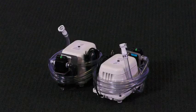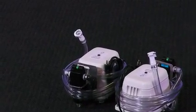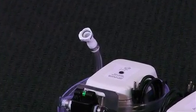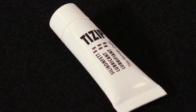One unique feature of all Summit to Sea chambers is there are 2 separate compressor systems which connect to the chamber. Should one of the compressor systems fail, this safety feature allows fresh air to continue to circulate inside of the chamber until you can deflate and exit the chamber. Each compressor hose has a quick connect on the end, which makes it easier to click onto the chamber fill valves.